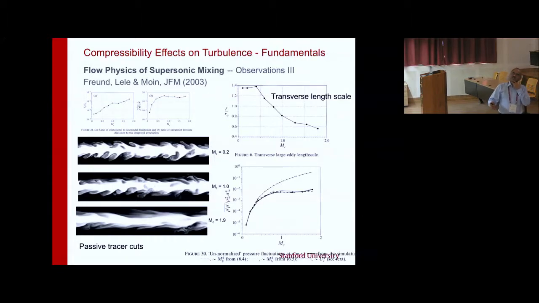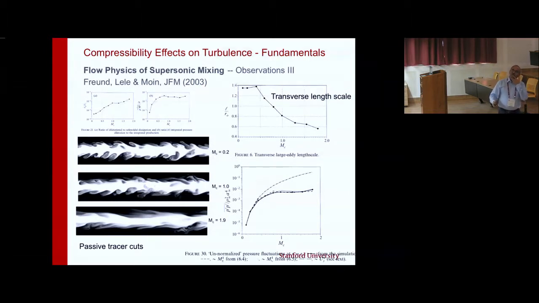I'm showing you 3 images from 3 flows. He had computed many more: a low convective Mach number, a convective Mach number of 1, and a higher convective Mach number. Hopefully, just from these images, which are passive scalar cuts, you get an impression of the change in the turbulent structure that is taking place. At low convective Mach number, these look much more like Kelvin-Helmholtz billowing kind of motions. Notice how they change as Mach number increases. These things become more wispy. Their transverse scale across the flow shrinks. These plots, which I purposely made light, indicate that the dilatational dissipation and the pressure dilatation quantitatively are orders of magnitude too small to explain the growth rate reduction that is observed.